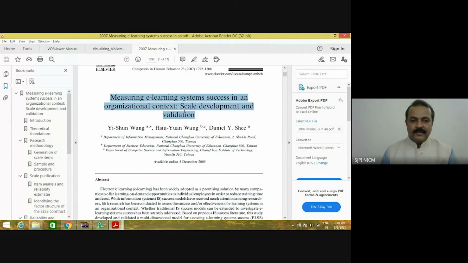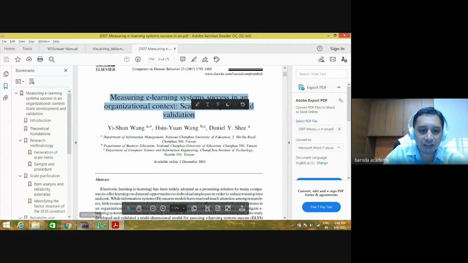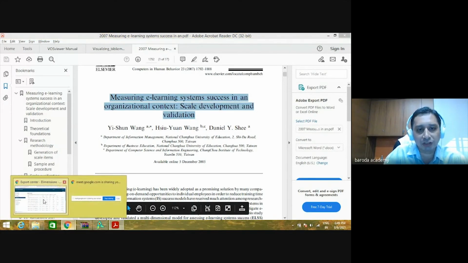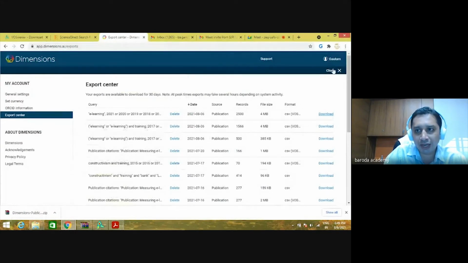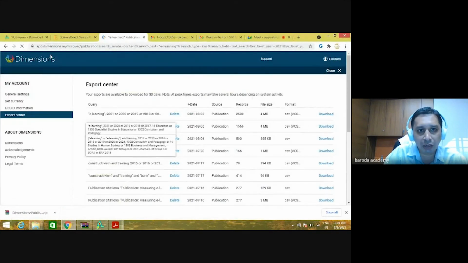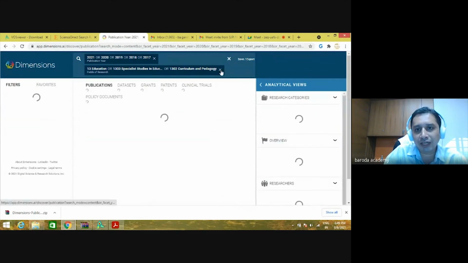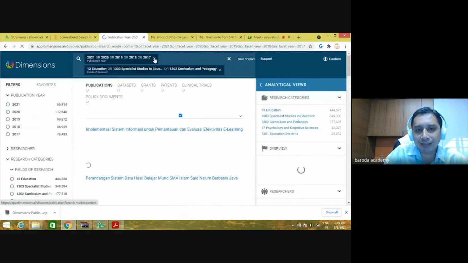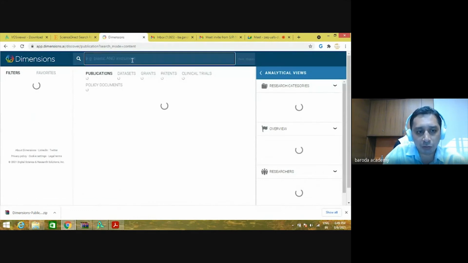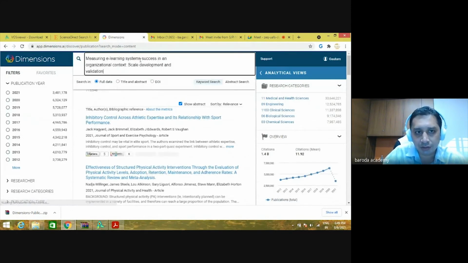Correct. So let me search this particular paper on Dimensions, because I don't want this 15,000 plus result. I want papers which are directly linked with me. So if this paper has been cited by other researchers, then it may give me a proper idea.